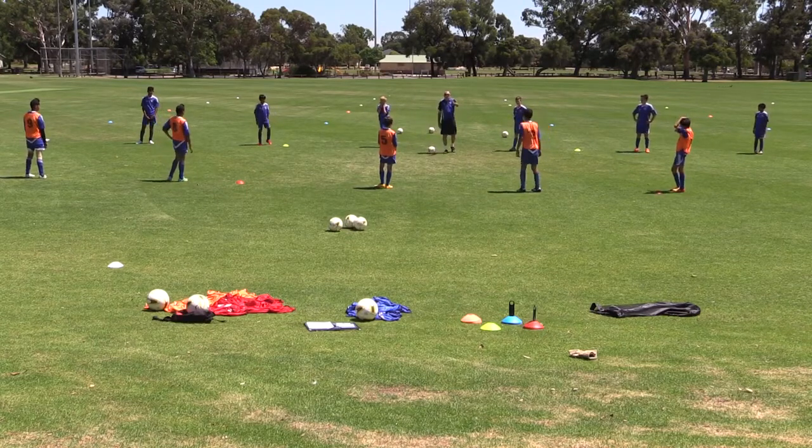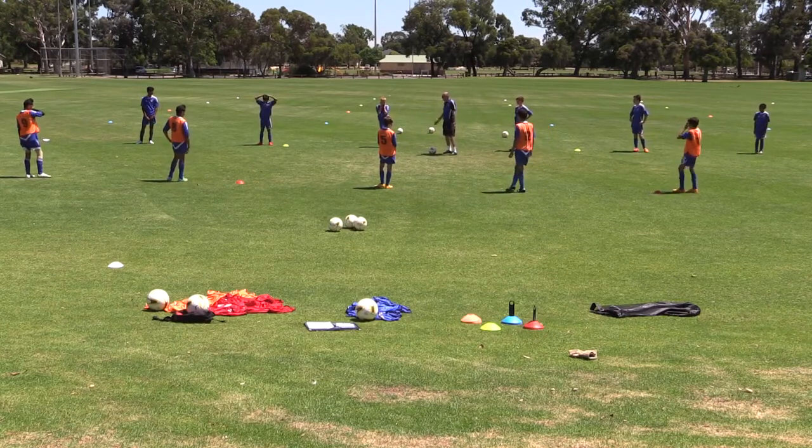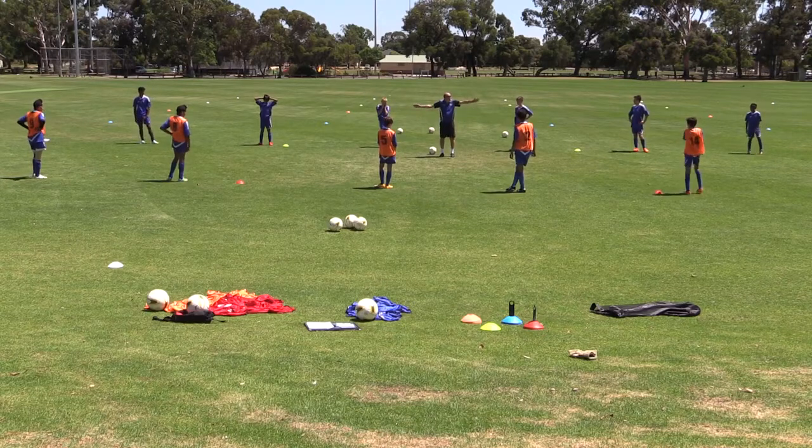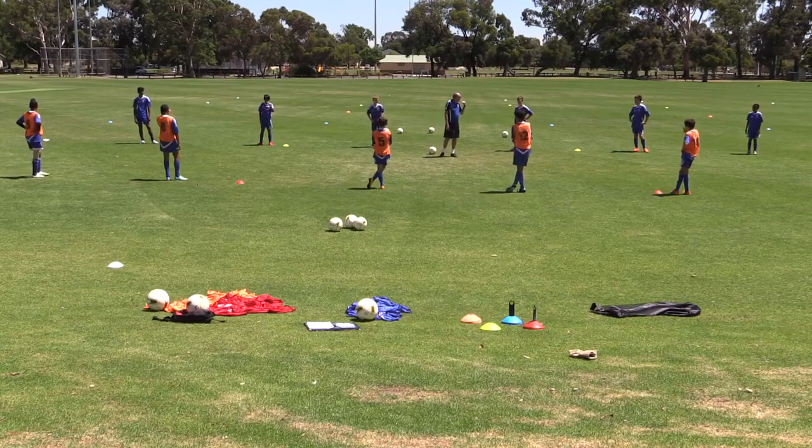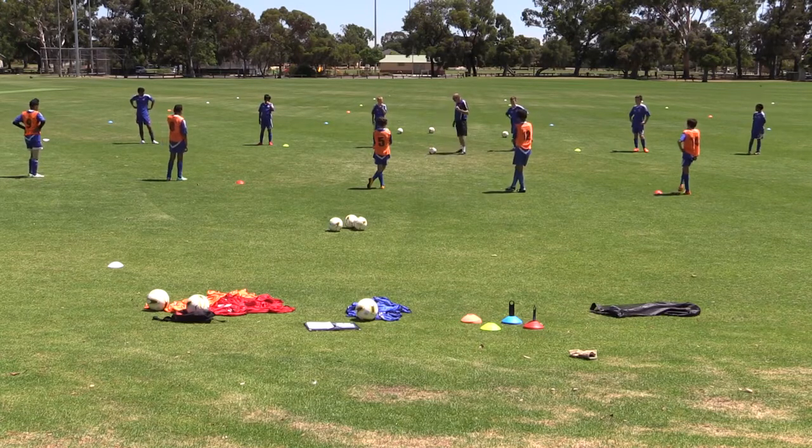Simple game, 7 versus 7. Here is your playing area. Okay, if the ball goes out of the side, we start from the back again, whichever team didn't bring it out. How do we score?